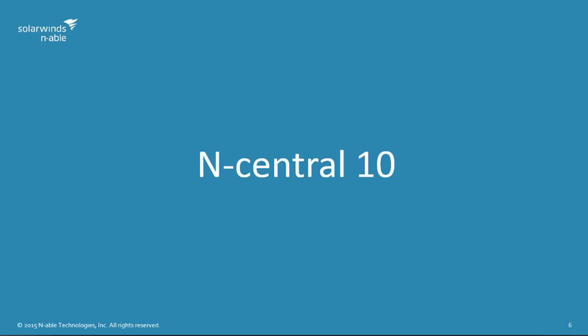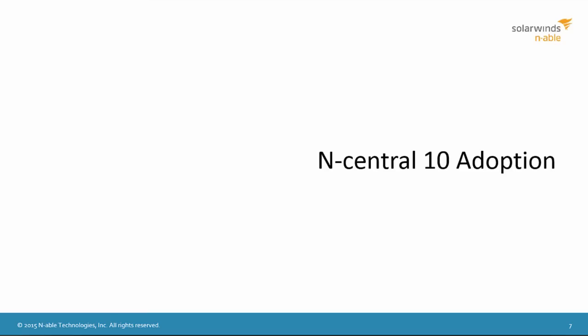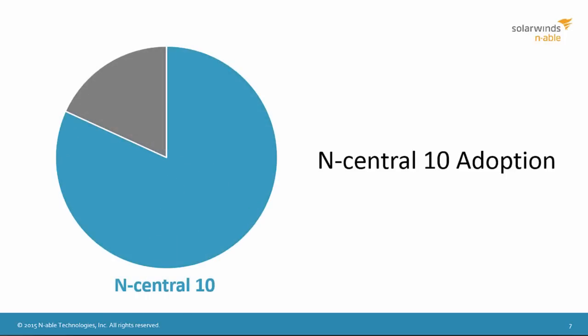So N-central 10 was this huge release. I'm hoping that you saw the demos, hoping that if you're an Enable partner, you've upgraded by now. And by now, actually, we've had 82% of Enable customers upgrade to N-central 10. So for us, within a 6-month period to have over 80% of our partners on the latest build of software, I think that just speaks to how much people love the functionality in N-central 10, and that caused them to do that upgrade fairly quickly.